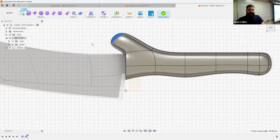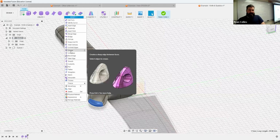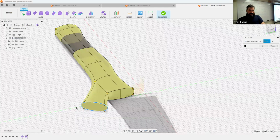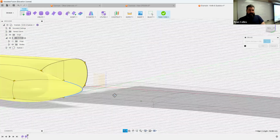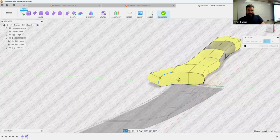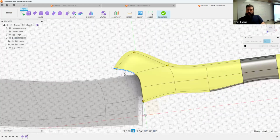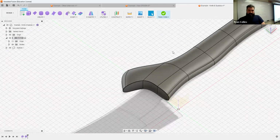Again, I can play around with scale and all that, or I can make some edges sharper. That, because I accidentally still had all that selected, it's going to make all of that sharper. That looks funky. Let's try just that edge. You can select just singular edges, that sort. Heck, we can even continue all of that. Make my whatever the heck that is guard. Sure. Why not? All right. And yep, kitchen weaponry, go. Again, this is extremely basic, but just showing you how you can play around with these different shapes. Hit OK.